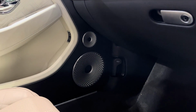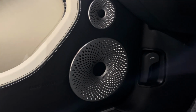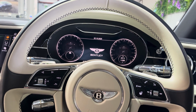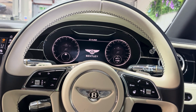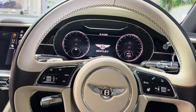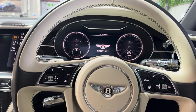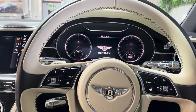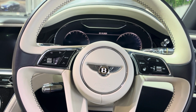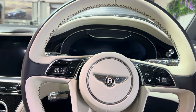Special Bang & Olufsen sound system. This is not just ripped out of an Audi and put into the Bentley. Again, a very expensive option at around £5,000. You name it, this beast has probably got it. It is unbelievable. I think the options come to somewhere in the region of £60,000. What a thing.